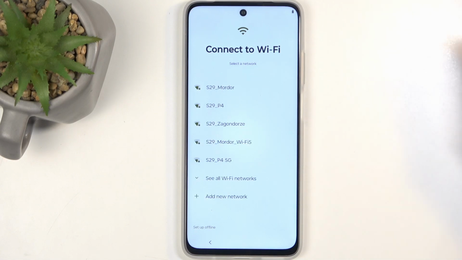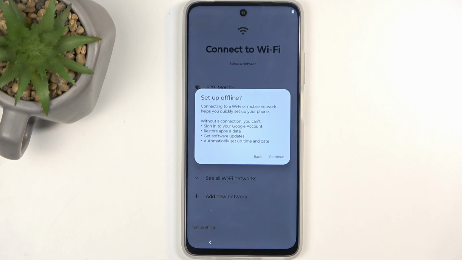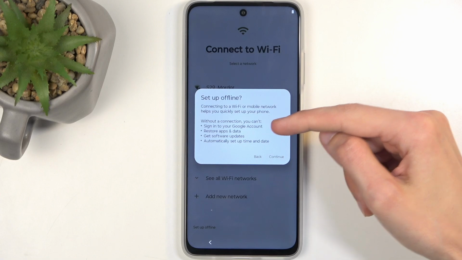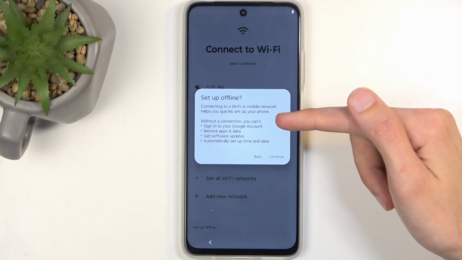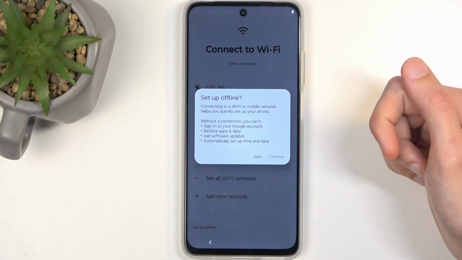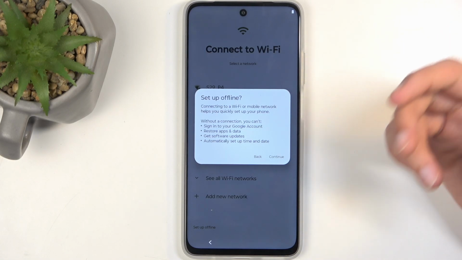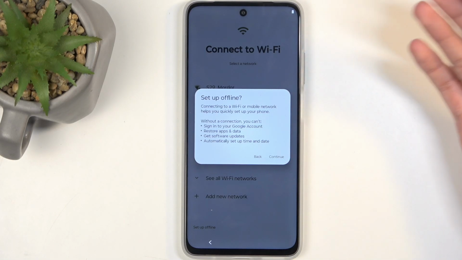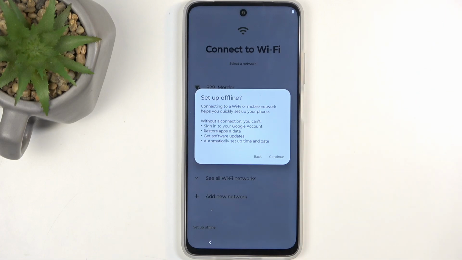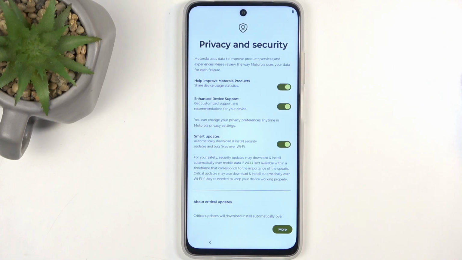And here we can now connect to Wi-Fi network. Now again, this step is optional and you don't need to do this if you don't want to. But by skipping both network connections, you can see that I get this pop-up that I won't be able to log into Google account, restore apps and data, get software updates, and automatically set date and time. This is only throughout right now when I'm going through the setup process. Later on, if I change my mind after the device is set up, I can change all of this in the settings. So it doesn't really have that much importance.